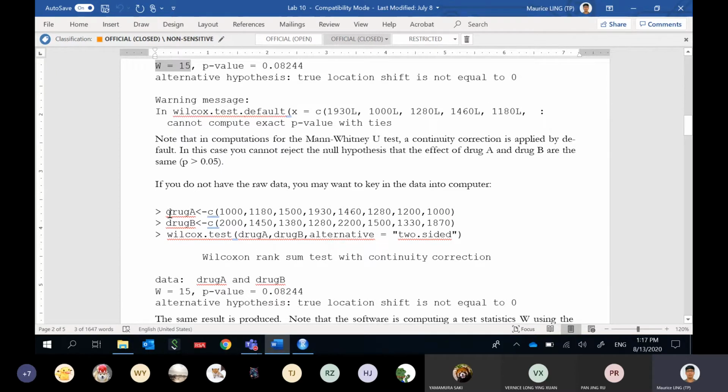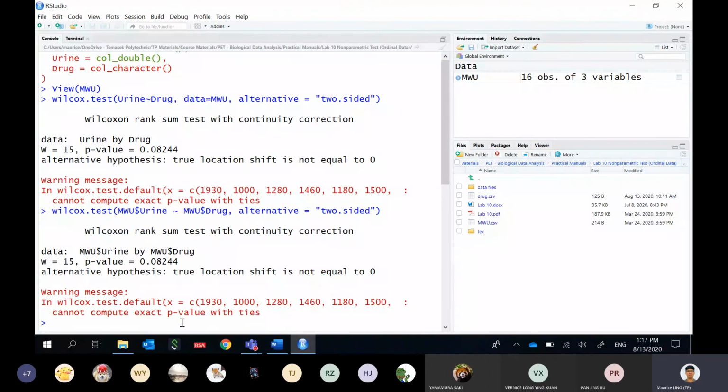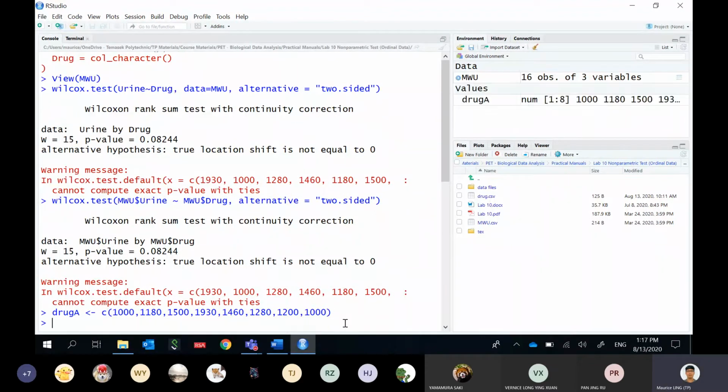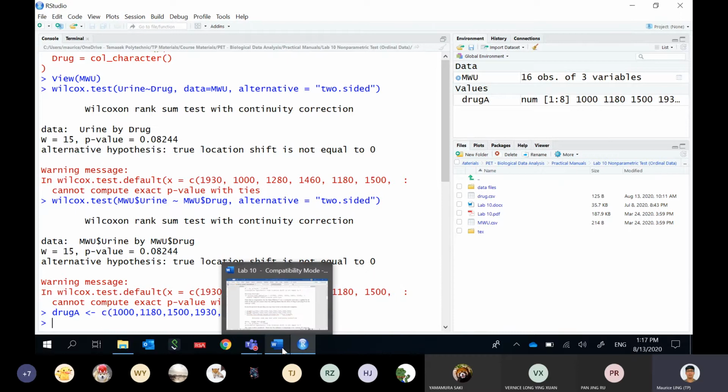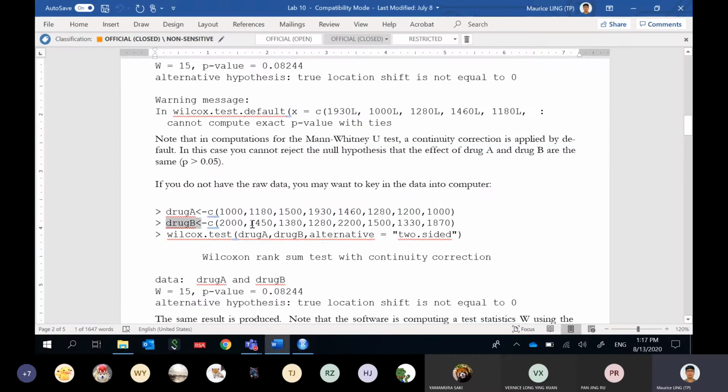You just put the data, let's say drug A. This is the data for drug A, all your values for drug A. And then you have the next one, which is the values for drug B.